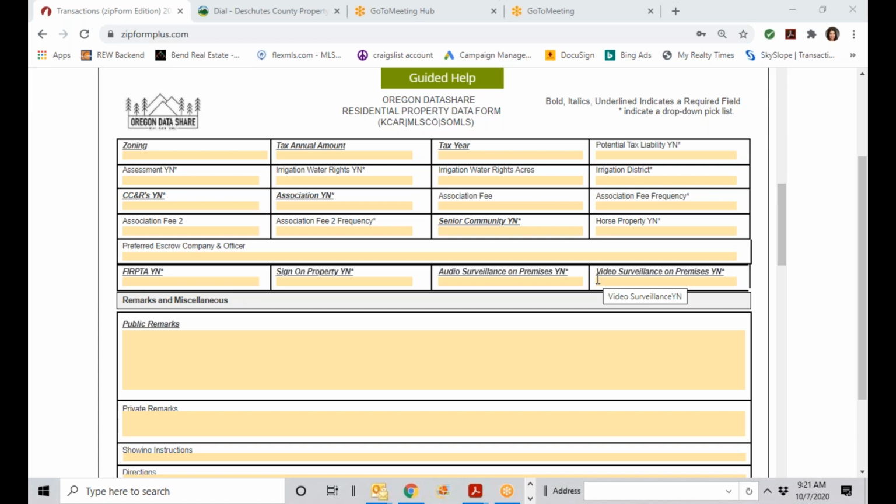Just so happens that people who are showing this property are not paying attention, and they are talking about the property. They are talking about the condition of the property. They're talking about what they intend to offer on the property.